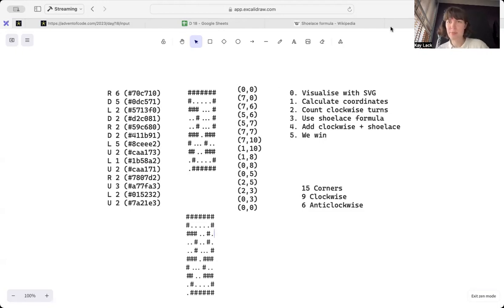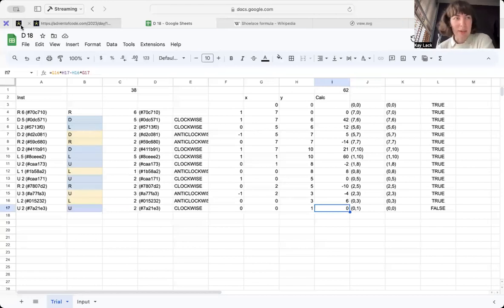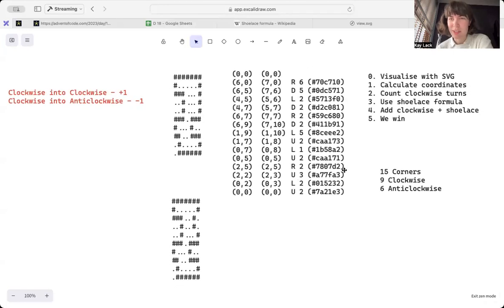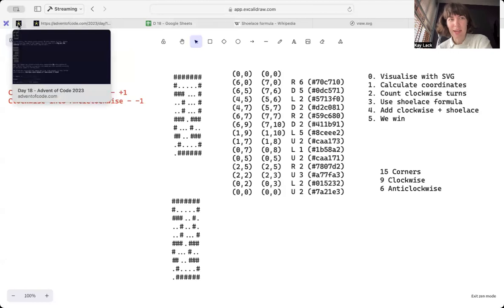One second. Okay, I got distracted. I'm back. I don't know what this means for the categorization of this challenge. However, I know it's about clockwise and anti-clockwise turns. And what I believe is that if you make a clockwise turn, you have to add 1. And if you make an anti-clockwise turn, you have to take 1 away or something like that.